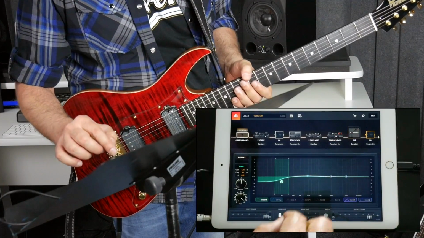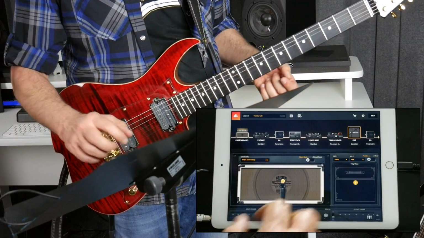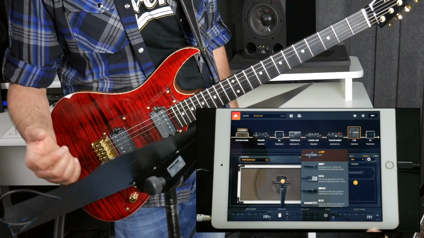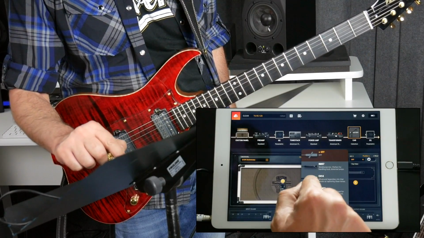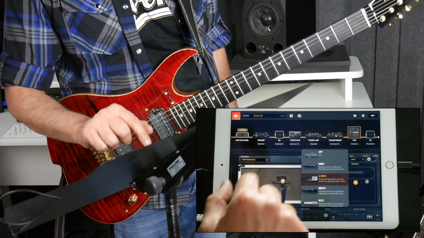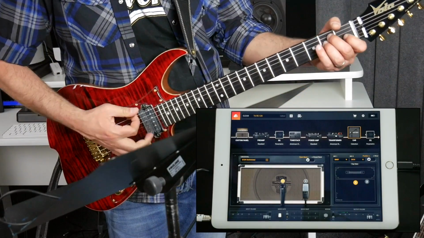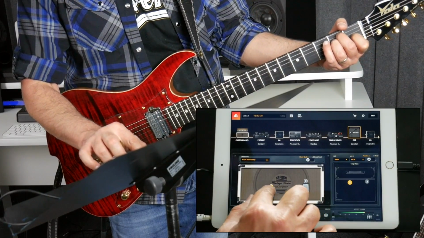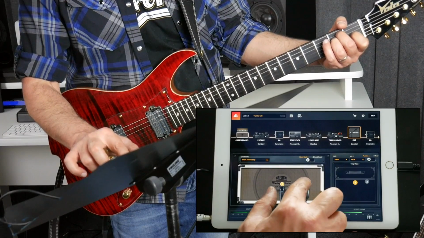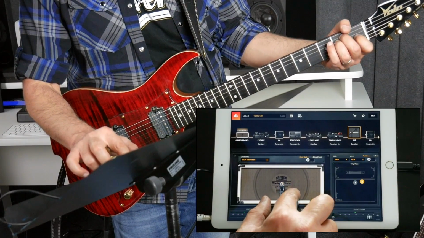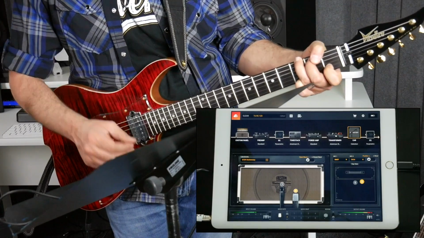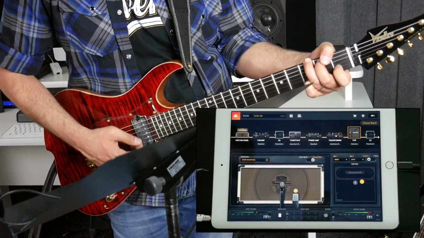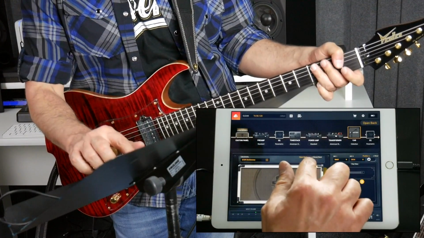Forgot to mention in the cab section, you can of course adjust the different mics. You can add up to 2 mics. Right now we have an SM57. We'll add a second one. Maybe we'll do a C414. So now we have 2 mics. Of course, you can adjust the placement of these mics, just moving it wherever you want. Put this one on the cone and this one on the edge. I want the second one right here. You can do an open back or a closed back. The closed back is a little darker.